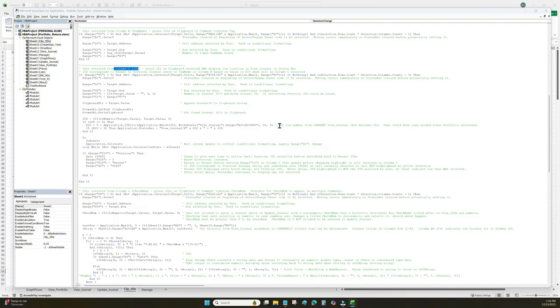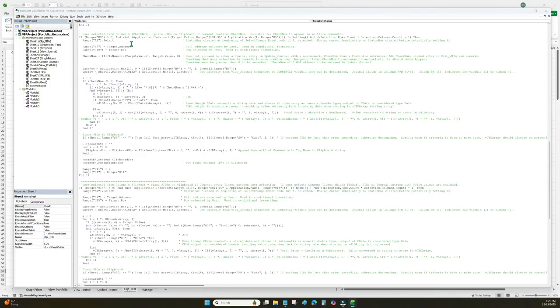Now, a less obvious line of code is when it goes to determine the row number, it looks against the current View Journal worksheet because the user could have possibly moved rows around between the time the portfolio was selected and now, when the user is interested in the row number of a specific JID.